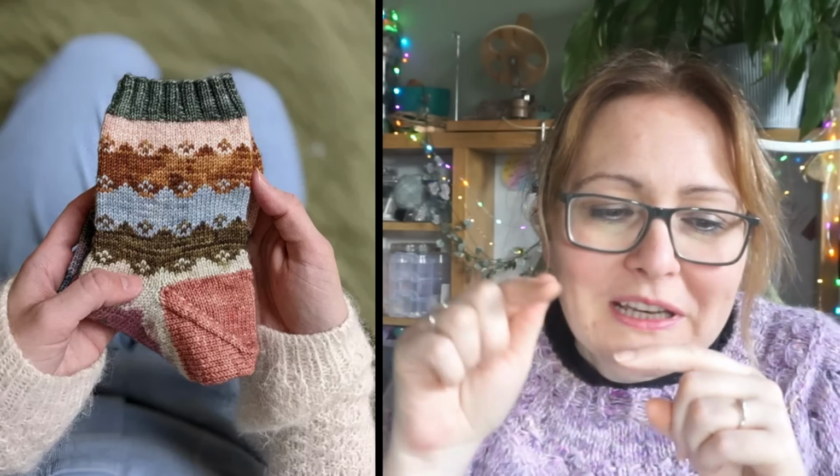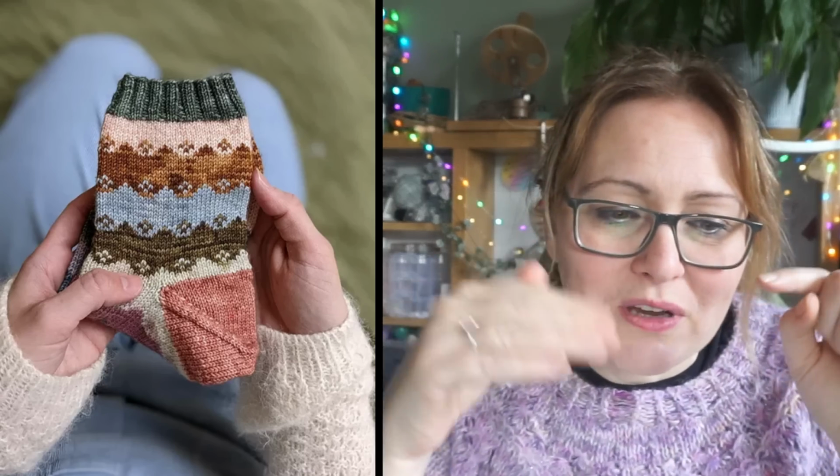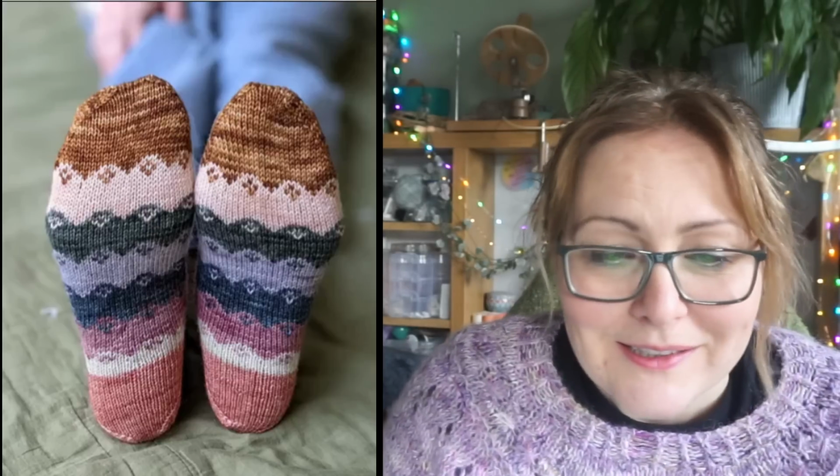And I've seen socks with that scalloped pattern before, but the little dots above of the previous colour or the colour that you're about to start, I really like that. I just think that sets them off, and I'm definitely adding these to my list. Great for just leftover Advent, because we're here about Advent.